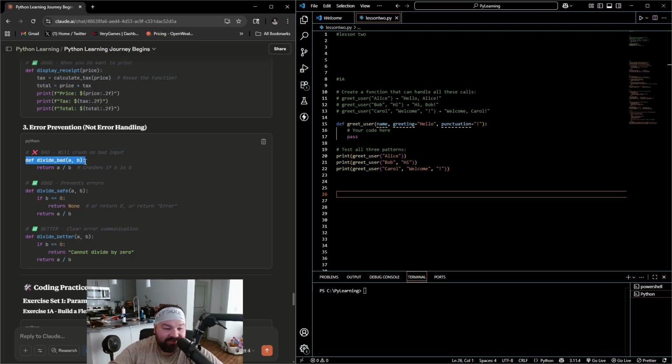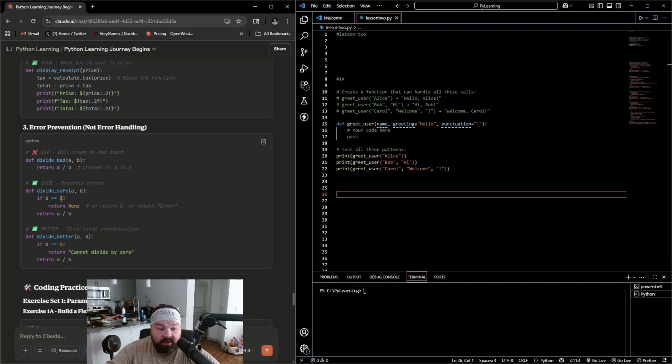So we're going to define divide bad, taking two parameters, A and B, and we're returning said value. However, this is going to crash if B is 0 because you can't divide by 0. So what we need to do is put in something that prevents that. Good equals prevents error.